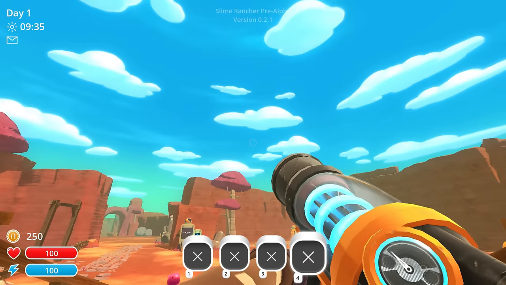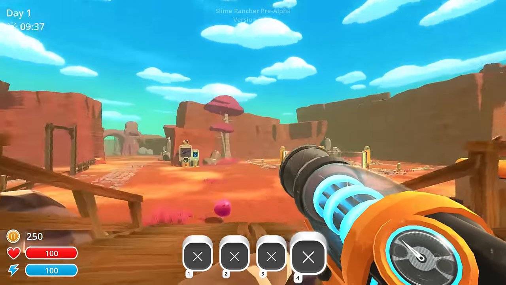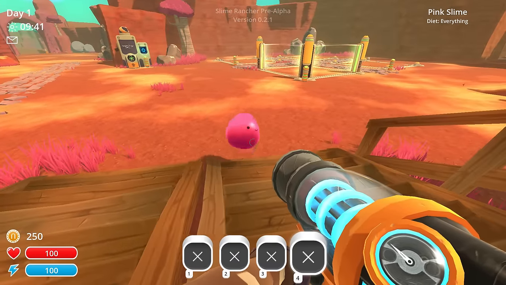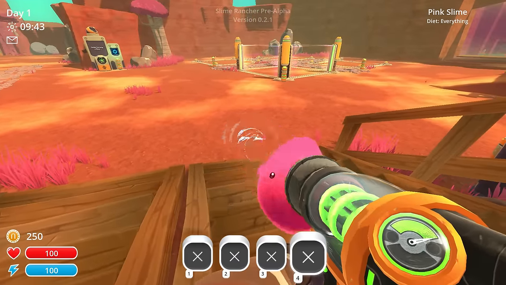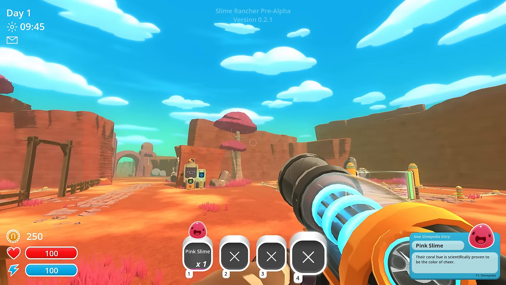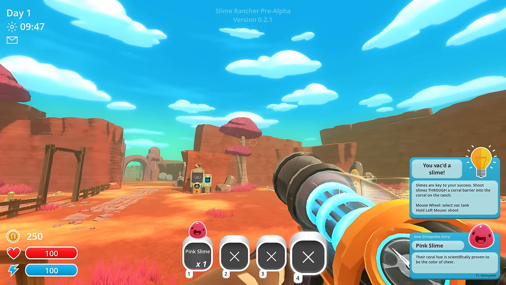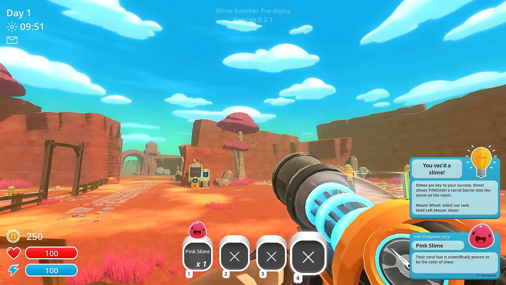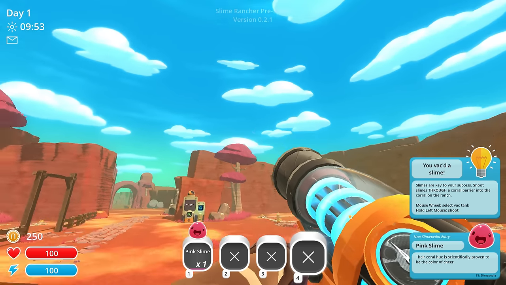Anywho, here we are, version 021. We're at my ranch at the far, far range. Hello, little buddy. And this is a pink slime. What does he eat? Well, pretty much everything. Come here. Well, gotcha. We now have a new pink slime, and we have a Slimepedia entry. Their coral hue is scientifically proven to be the color of cheer. And we've got another tooltip there.